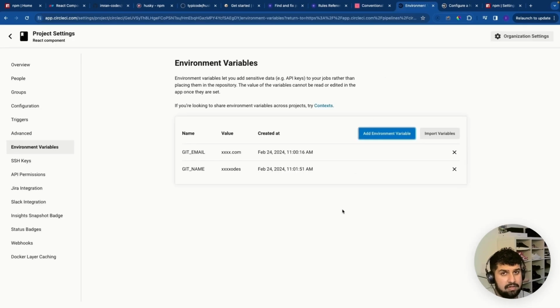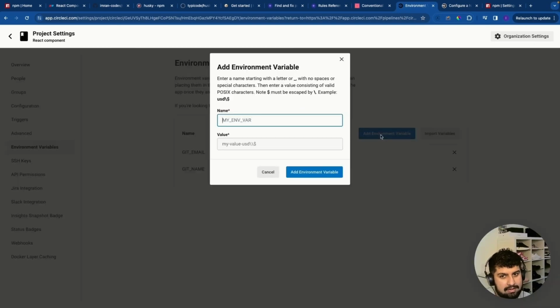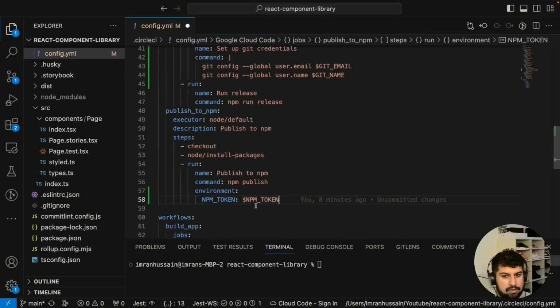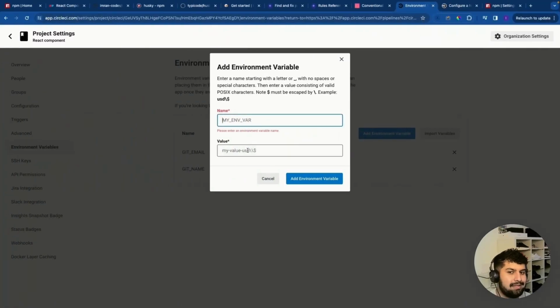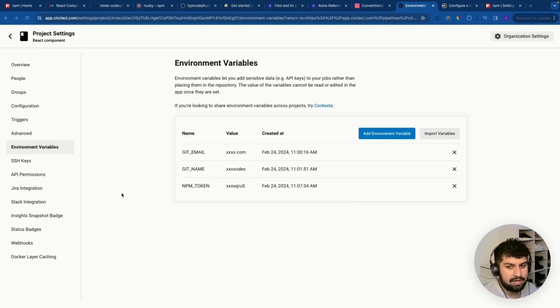So now that I generated the token, all you need to do is copy that, and then you need to add it as an environment variable in here. So add environment variable, and then whatever we named this token, which was npm underscore token, like that. And then you also paste in the token that you get from npm into here. So I will do that and be right back. Right, so now we've connected the npm token. I believe this should all work correctly now.